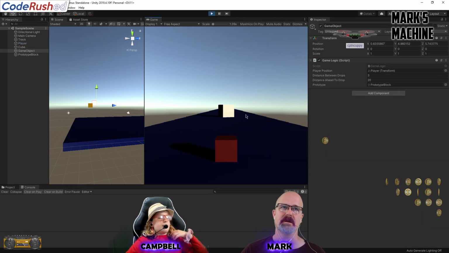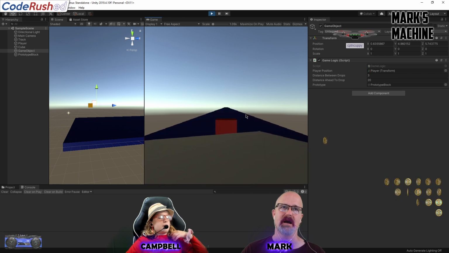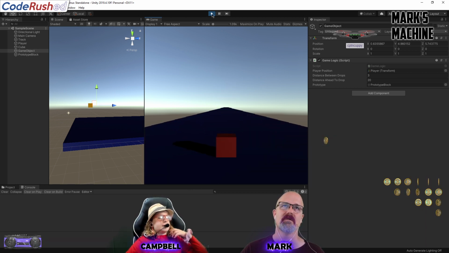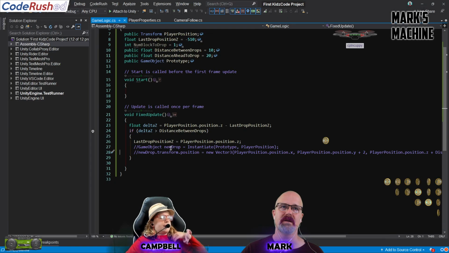Yep, it's still working. I have a jump, but that's all I got on mine. I haven't added anything else. Okay, so it's not in those two lines of code, so it should be in the other one. We're getting close to it. Let's just instantiate the object and not do anything with it. We won't move it, we'll just instantiate it.